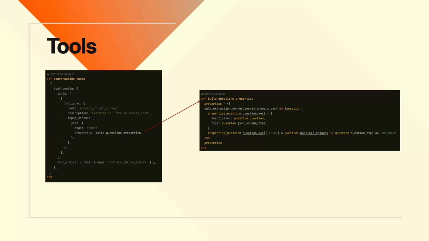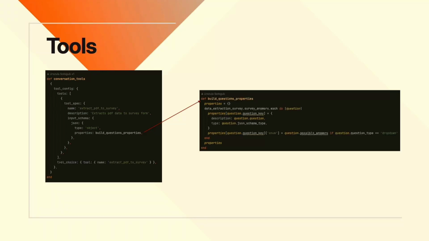And as I saw, they are very full of variety about how we can use them. And I decided to use them to extract PDF. So I named the tool extract PDF to survey, and I had a description of what the tool does. The description is it extracts the PDF. And then I had to provide an input schema. And that's the most important thing, because here we are going to define all the questions and all the descriptions, so AI can parse this data.